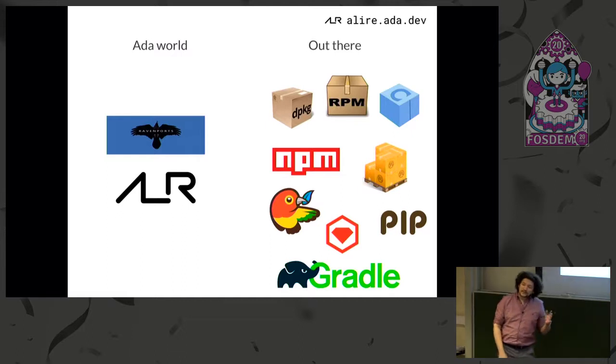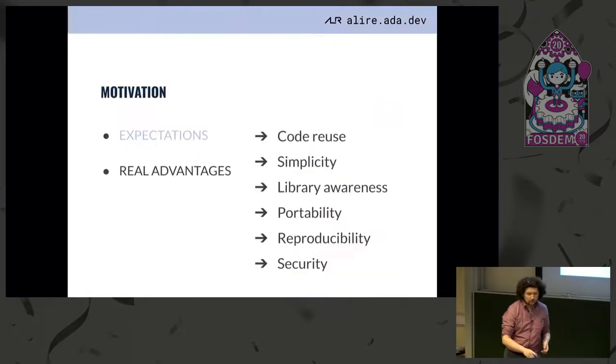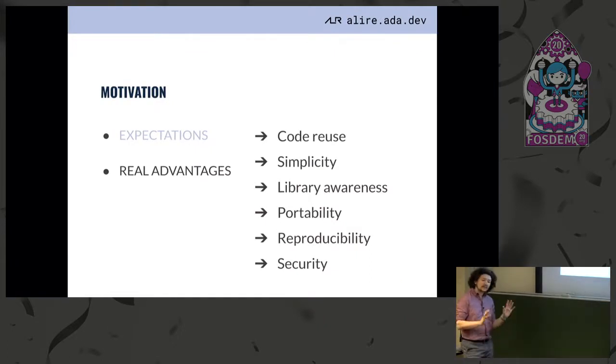And the truth is that when I started this project, there was, to my knowledge, no related project for Ada, besides the outstanding efforts for Debian, which has very good support for Ada packages. Then there is a project from the BSD guy, Luis Merino, I think it's the name, which is a kind of system package manager, so it's not for Ada, but it has very good support for Ada packages. And then we have now Alire, which is really oriented to support the Ada world. So another one more for the list.